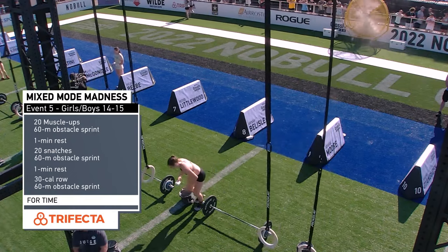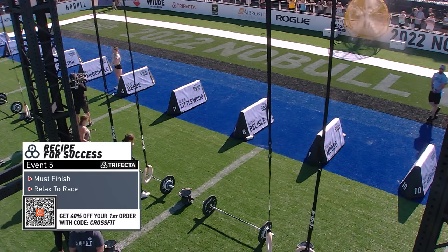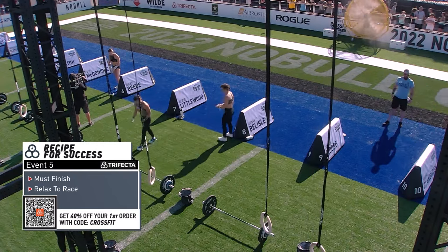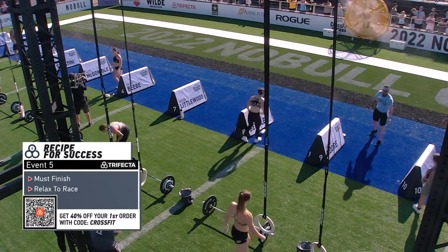They're young. They're 14 to 15. They got a lot of energy here. We're going to see how they get through it. Actually, it's going to be the girls and the guys. They're going to go through it together, but what do they have to do to get through it? They have to finish. So if you have the ability to do all of these, do that. You don't have to win all of them to be up at the top, because if you don't finish, you're going to be below the rest of the field that do.